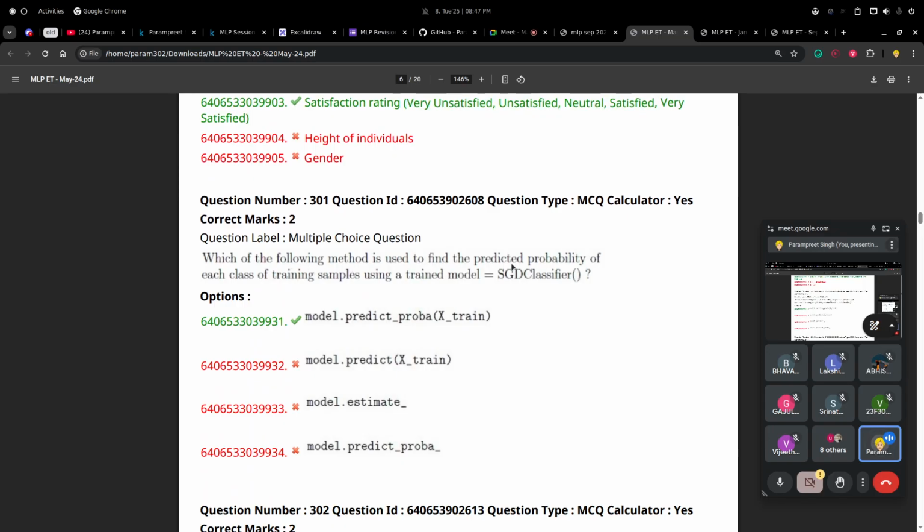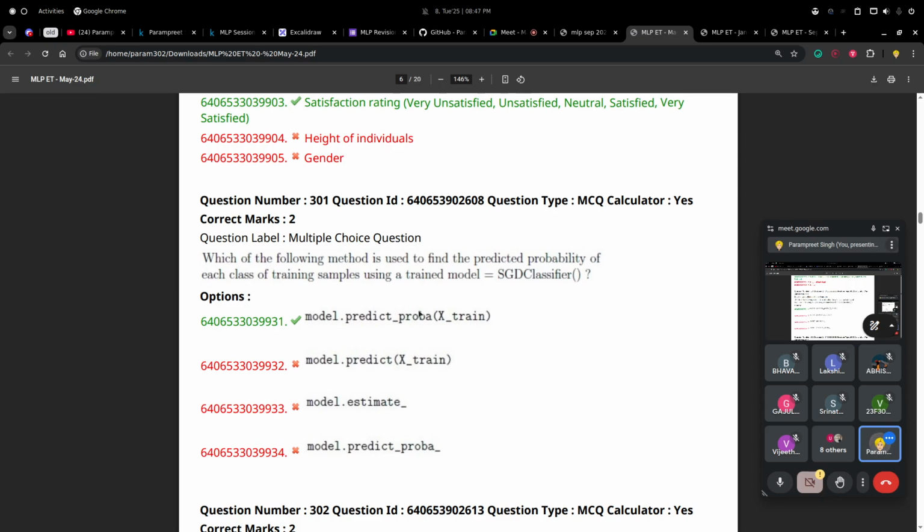Which of the following methods is used to find the predicted probability of each class of training samples using a trained SGD classifier? Let's say we have two or more classes and we need to figure out the probability of getting each class.